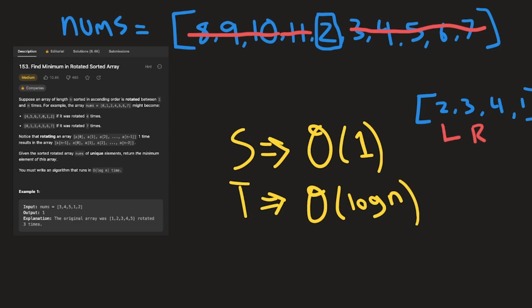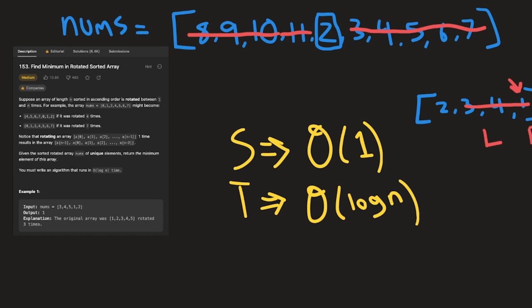Well, this would become problematic because we don't know enough information if we set up our pointers in this way. We can do our check, so we can say, is the value at left less than the value at right? Is 2 less than 3? Yes, it is. But does that mean that we can then cross out 3, 4, and 1? Well, it doesn't, because 1 is less than 2. And therefore, we are losing our smallest number, which is the number that we want to return. That's why we must start with our left and right pointers on the middle and the outermost element, respectively.